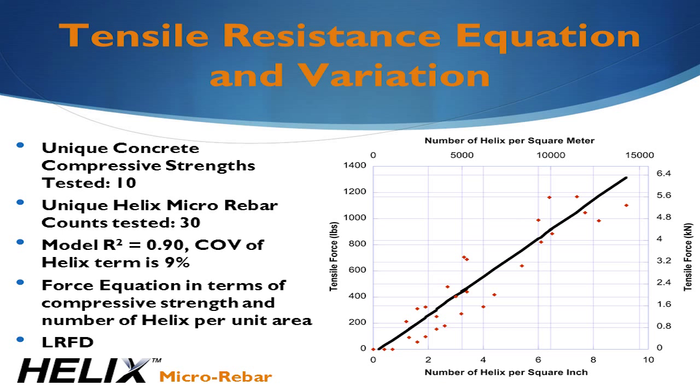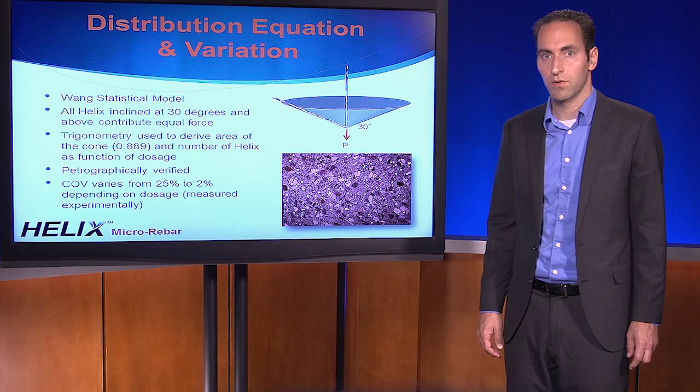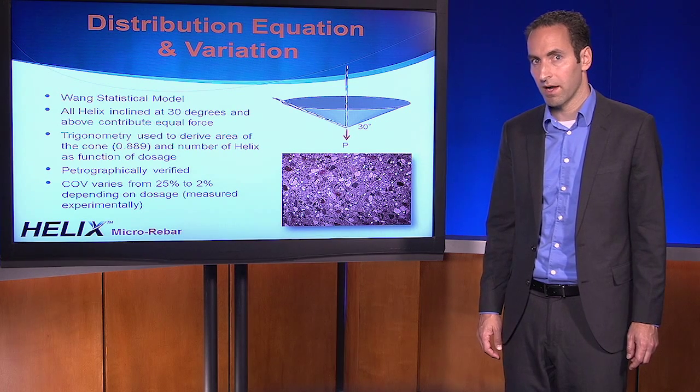The resistance model includes the force per helix model and the model of helix distribution. The force model is constructed using a linear regression of the direct tension data. The model relates the number of pieces of helix per unit area and the compressive strength to the tensile force. The plot shown is simplified. It only shows the relationship between the number of helix pieces per unit area and the tensile force. The coefficient of variation, the second item needed for the model, is only 9%, which is very good for any concrete-related application. The distribution model itself for discontinuous reinforcement was developed in the 1980s by Wang.